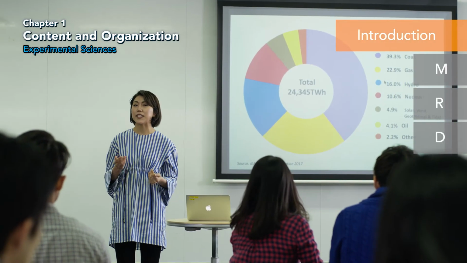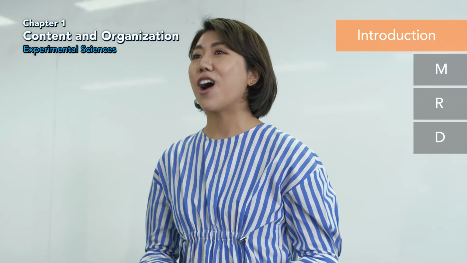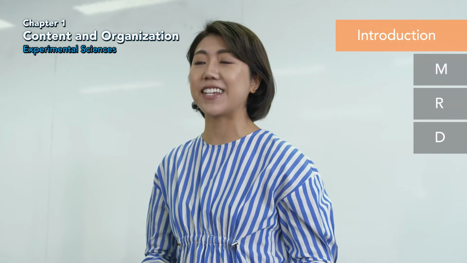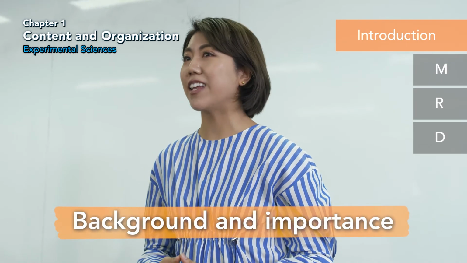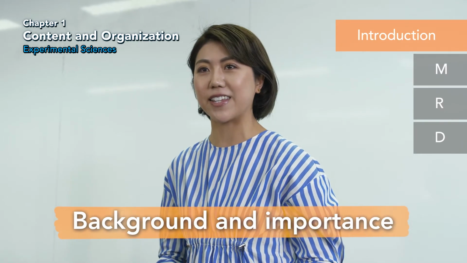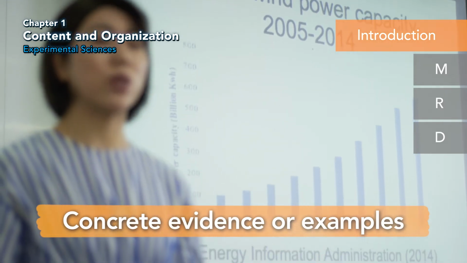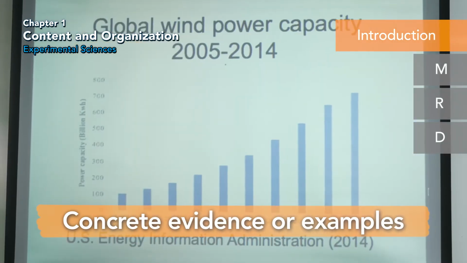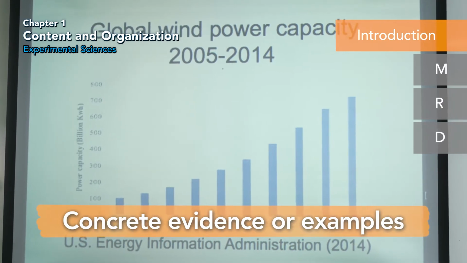Nuclear energy has been a significant source of electricity in many countries. According to the International Energy Agency, provide a brief background to the topic. Give a clear example of why this topic is important. Explain the issue using concrete evidence or real-life examples. Show previous data to support the research background and significance, using visual aids where possible.